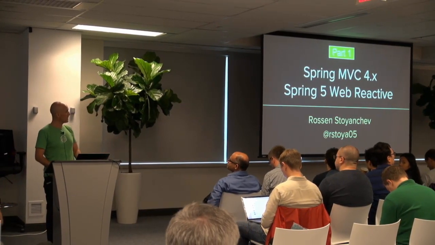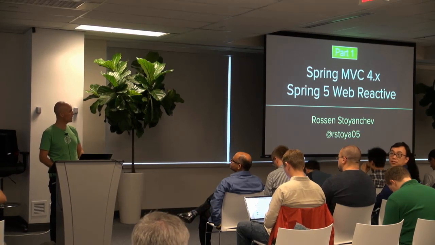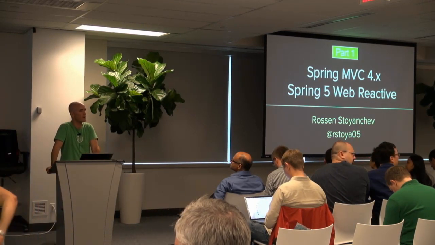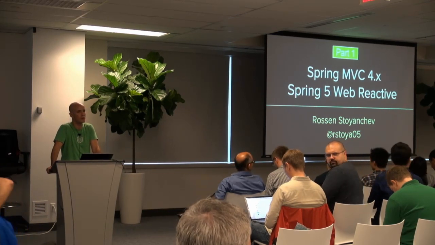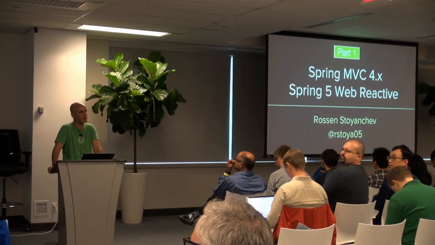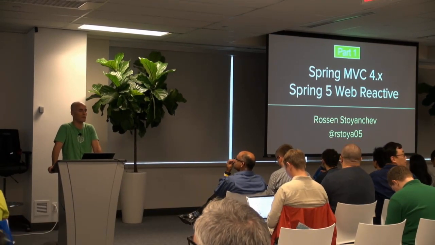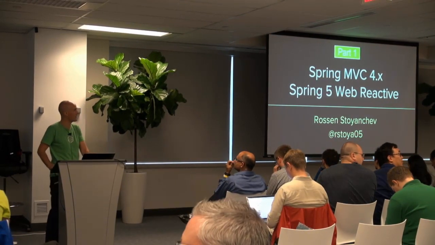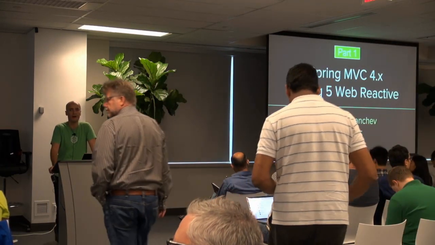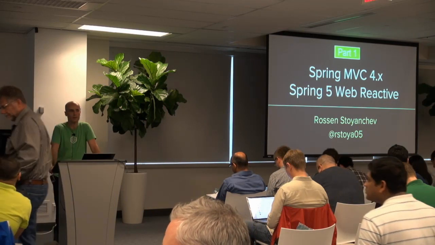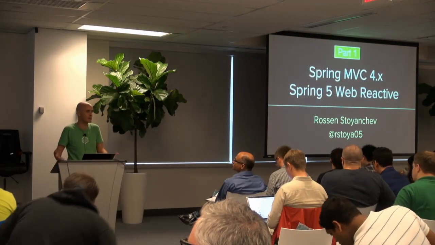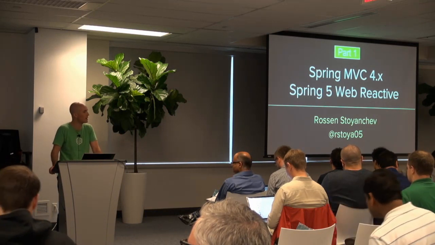All right, so welcome to this two-part series talk. We're going to be covering the current generation of Spring MVC 4.x. What are the new features in 4.3? We'll do a quick survey of that. And then we're going to move on to Spring 5 and the reactive programming topic, which tends to generate a lot of interest because it's a new way of looking at things.